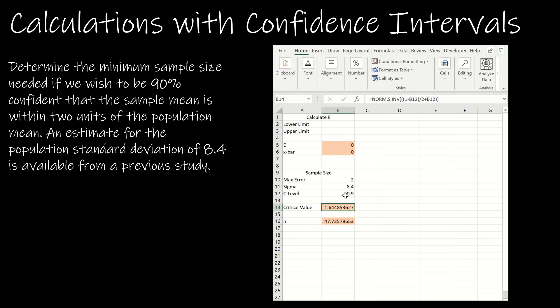And notice what I've done is just as I did before. If it was 0.9, it gave me 0.9 plus half of whatever was left over after I subtracted 0.9 from 1. So really, it's norm S inverse of 0.95. And then this is just that formula that we came up with together. So I'm taking the critical value multiplied by the standard deviation of the population and dividing it by E and then squaring it. So that's that arrow or caret and then 2. And so that's finding the solution for me. So that's the exact solution that I found when I did all the work by hand. But now I've let Excel do the work for me.